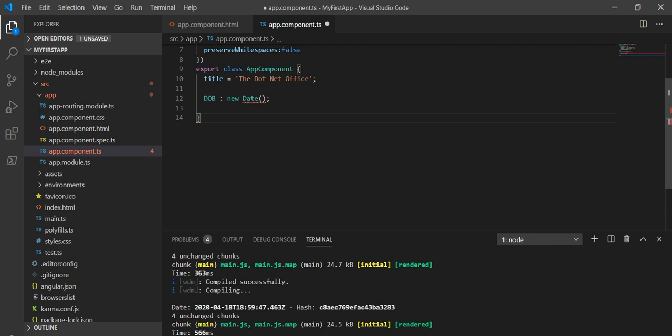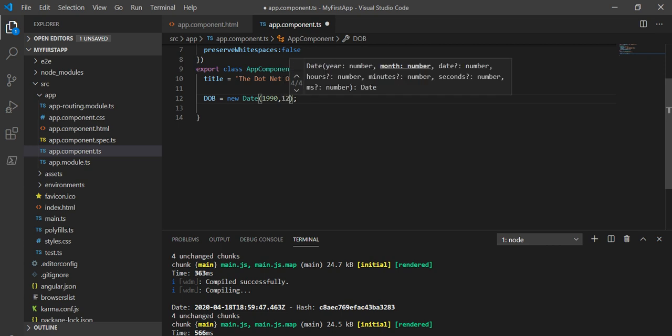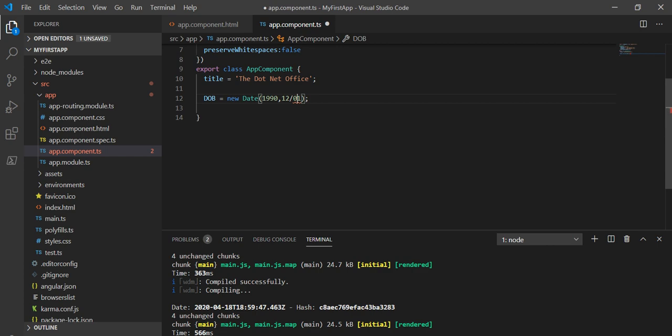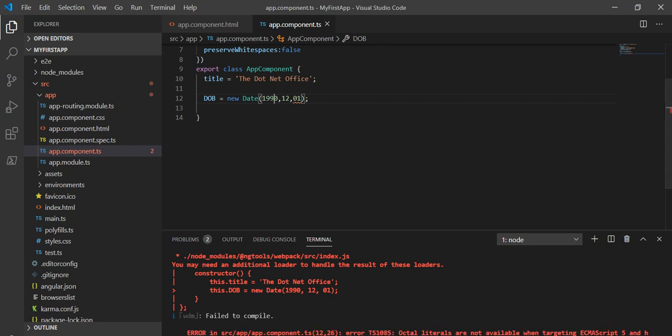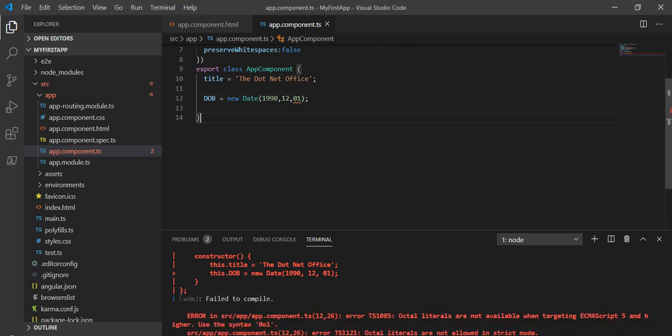We have to define a date, so we use it like this, giving the year 1990, then the month, like 12, and the day I will give 01, sorry, and we use a comma. Basically 0 isn't allowed, so we take it as 1, which is fine.